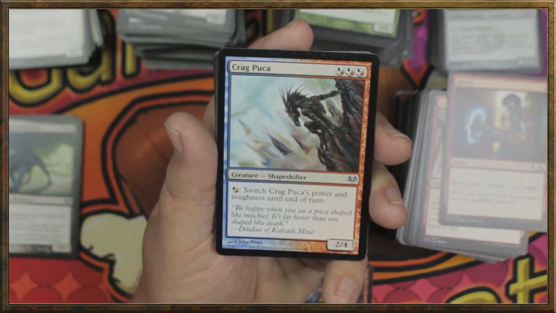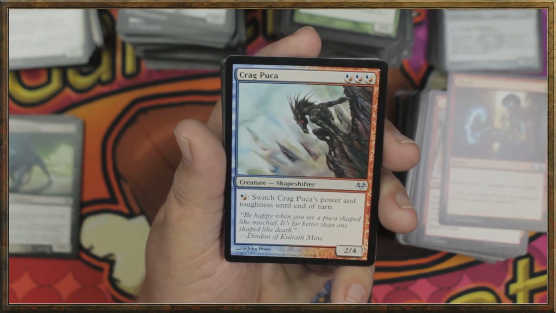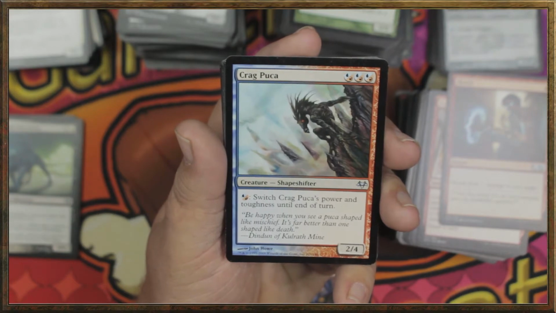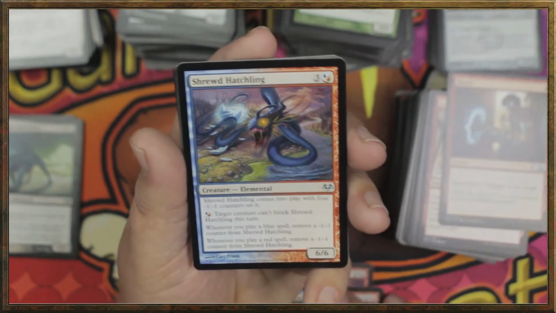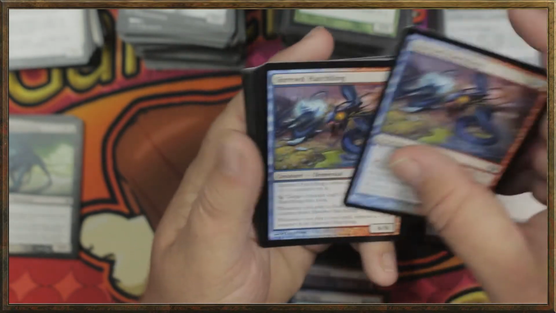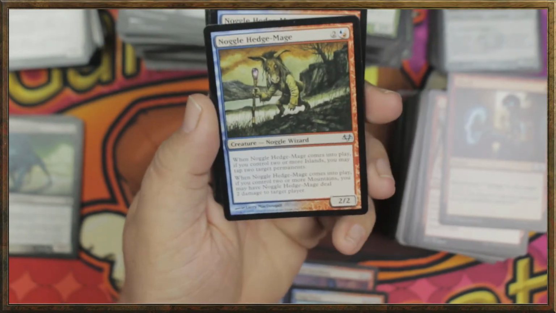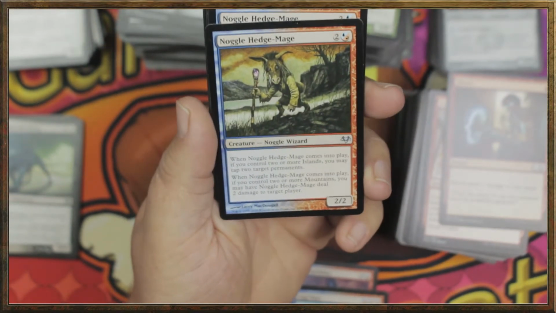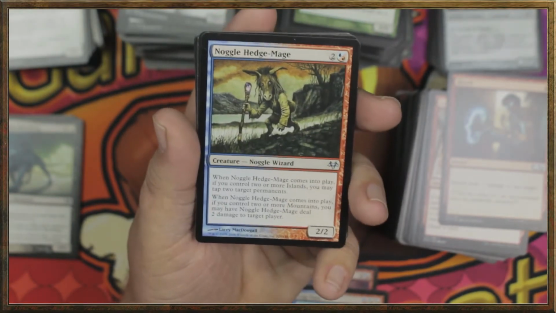Next, we've got a Crag Puka for 3 red or 3 blue. You can pay a single blue as well to switch its power and toughness until end of turn. It's just a 2/4. Interesting. Shrewd Hatchling, we have already read. Very good. Okay, Noggle Hedgemage. Now, again, we do have 4 of the Shrewd Hatchling, so if we wanted to use those, that's always good to have a playset.